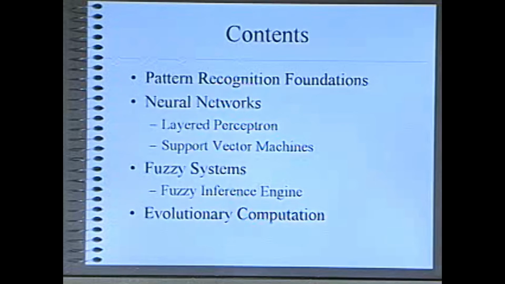Very fascinating area. The interesting aspect, though, is that if you look at the neural networks that have been reduced to application, about 95% of them are layered perceptrons. So that's where we're going to focus in the course, on the neural networks which have been reduced to practice, primarily the layered perceptron. There's lots of interest these days in support vector machines, which is a new type of what you could call a neural network. However, it's just a pattern recognition principle which grew out of neural networks, which turns out to have some very, very powerful ramifications.